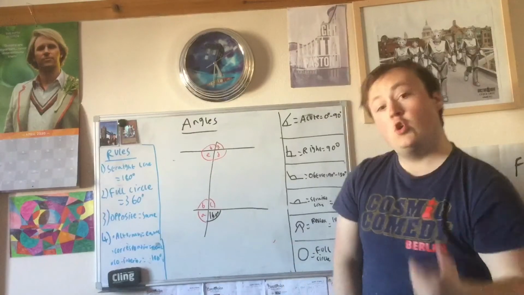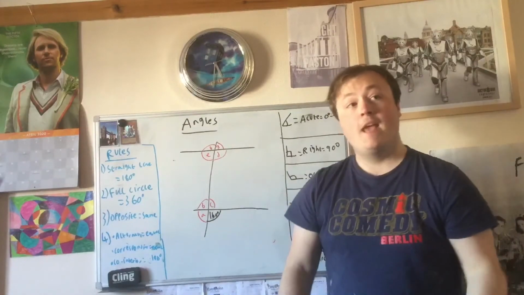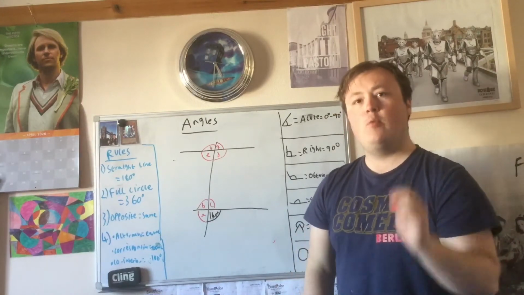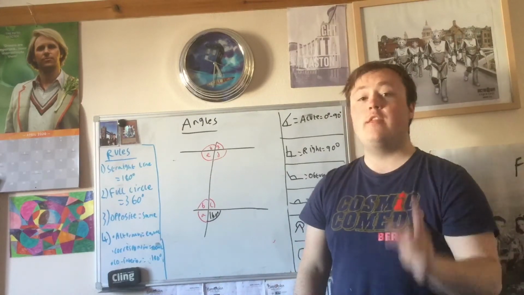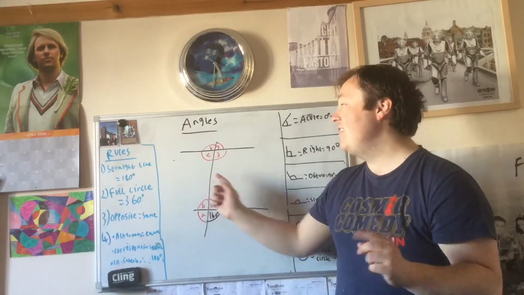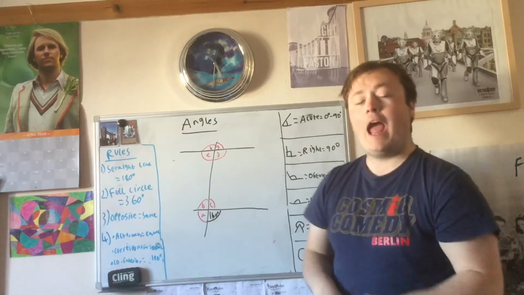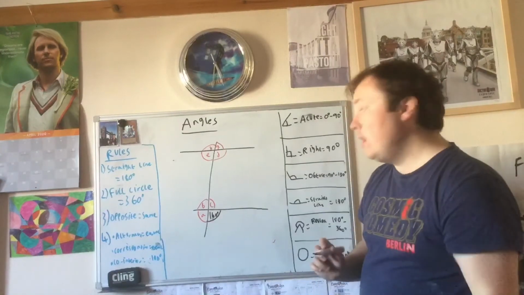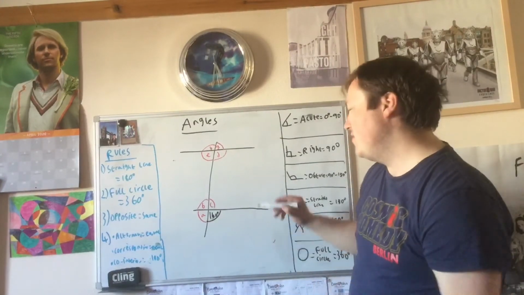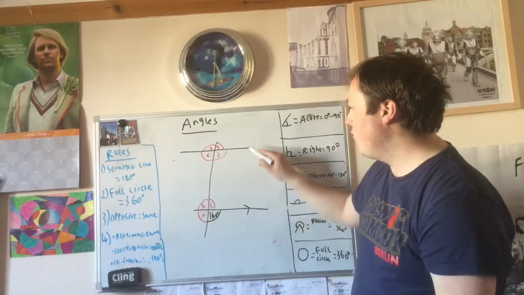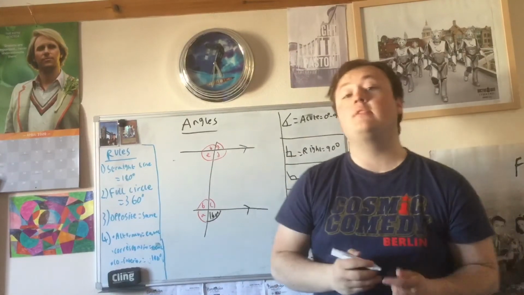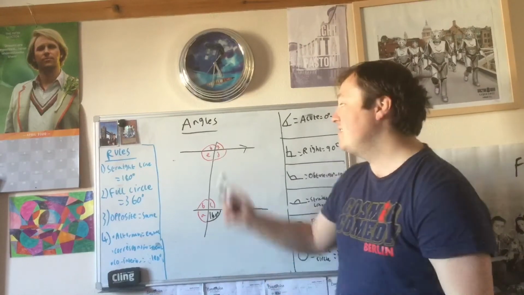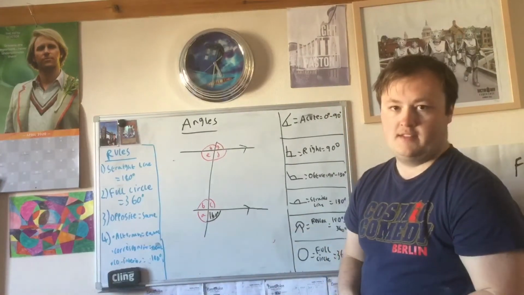Now, the one thing I forgot to say about rule number 4 is that these rules can only apply if we have 2 lines that are parallel, like this one. How do we know if these lines are parallel? Well, what they will show you in the questions, if they don't say, is they'll show you these arrows here. And those arrows simply tell you that they're parallel. That's it. They're a set of parallel lines.